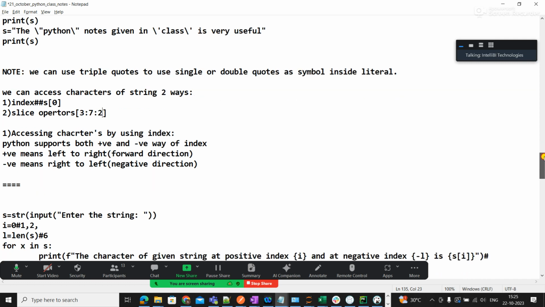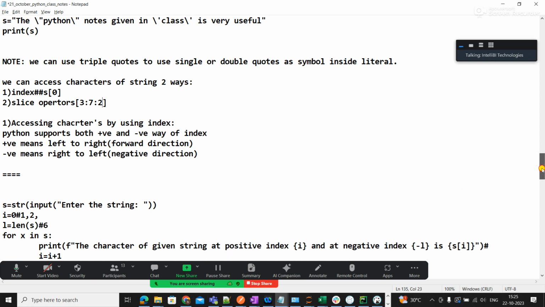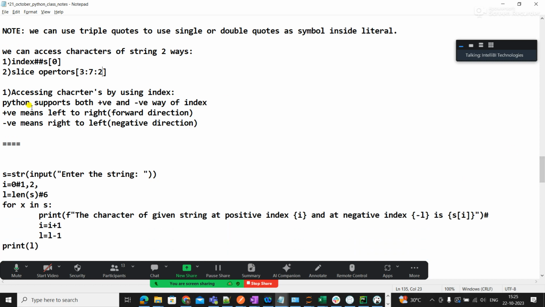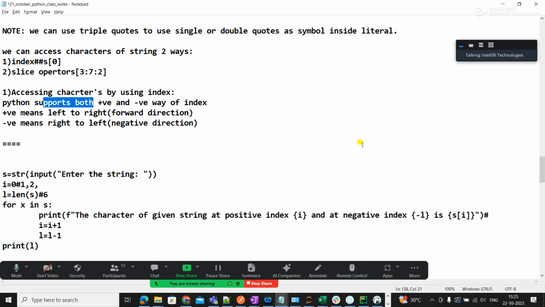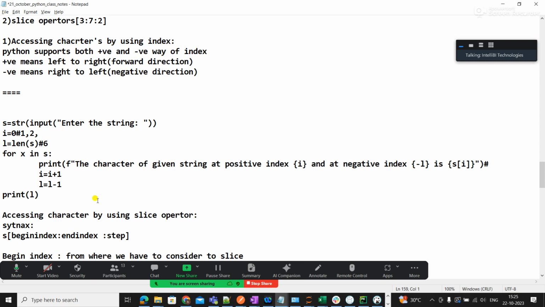I have some more questions which will be good for doing the programming, so that you understand coming forward, going back, all those things. Accessing characters, all these are important. Left to right is the positive direction, right to left is the negative direction. Positive starts with 0, negative starts with -1. That is what is discussed there, and we saw this yesterday.